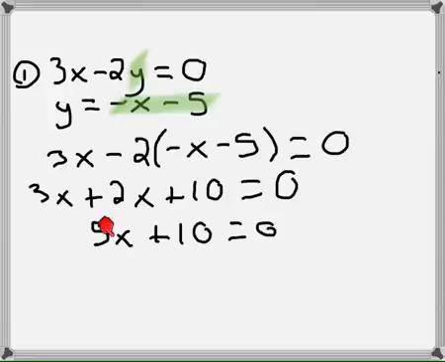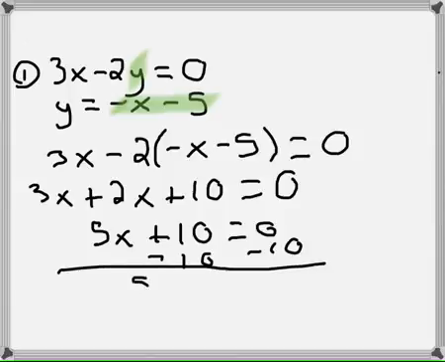Now I'm trying to get the x by itself. Which one of these do I get rid of first? The plus 10 or the times 5? I hope you said the 10. So I'm going to subtract 10 here, and I have to subtract 10 over here by the 0, minus 10. That's going to give me 5x equals -10. These two canceled out because 10 and -10 is 0, so all I had left was the 5x.